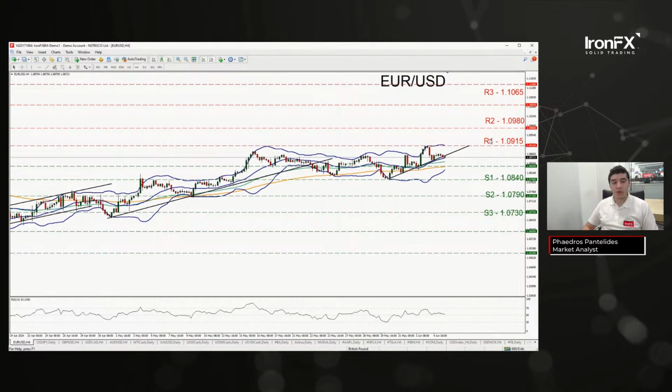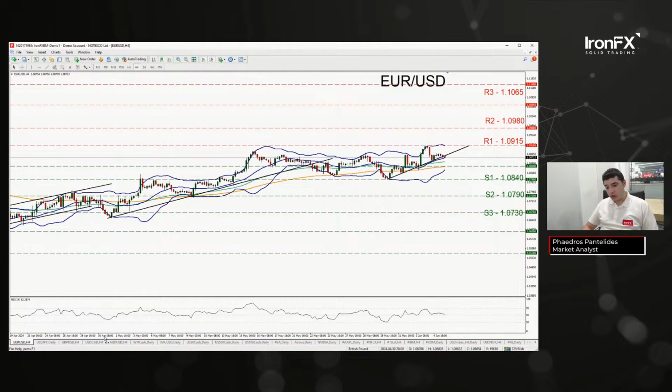between S1 and R1. For the US, we said about the ADP figure, and then we also have the ISM non-manufacturing PMI figure, expected to show an expansion in non-manufacturing activity in the US economy. Such a scenario could provide some support for the US dollar. As such, we might see a bit of a disparity. And so the ADP could weaken the US dollar, whereas the ISM non-manufacturing PMI figure could provide some support for the US dollar. As such, we may see increased volatility in the greenback for today.